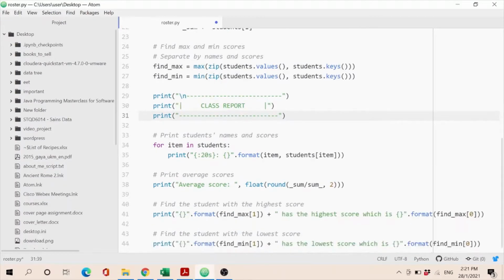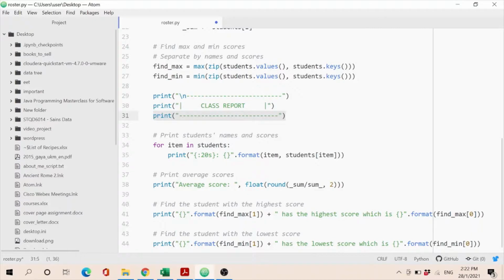Because we will be displaying, first, all the students' names and their scores. Next we'll display the average score, and then we're going to display the student with the highest and the lowest scores. So for me to make it look more presentable, I'm going to separate them with just the dash line.